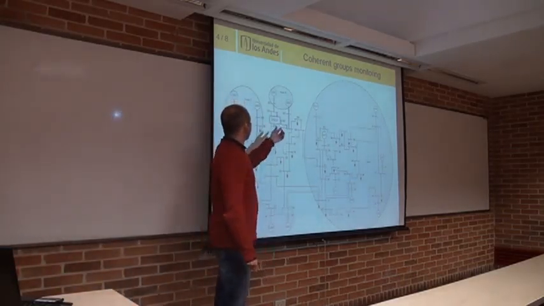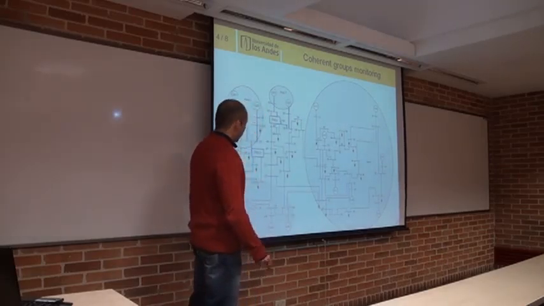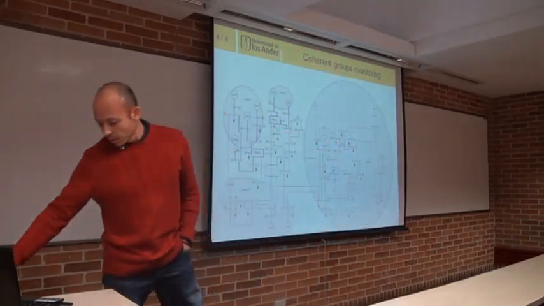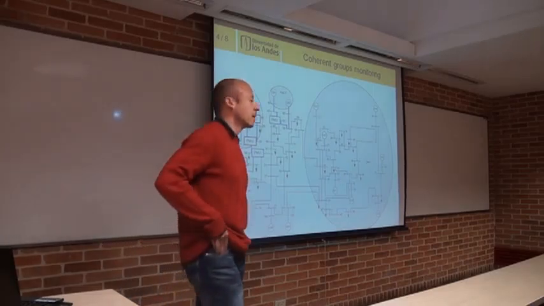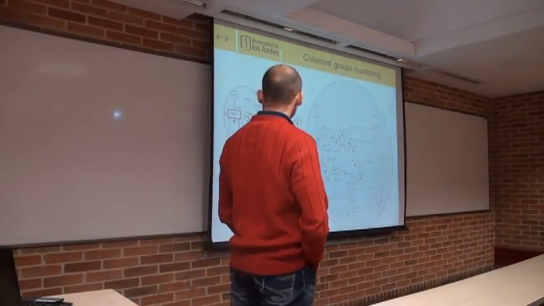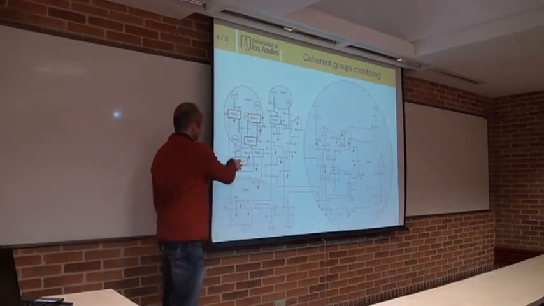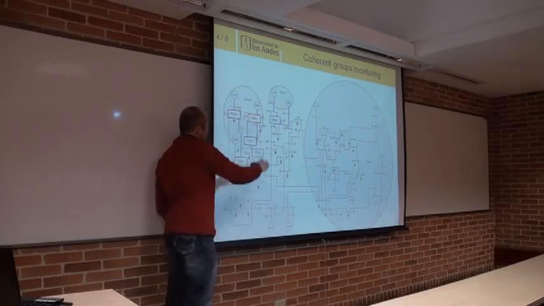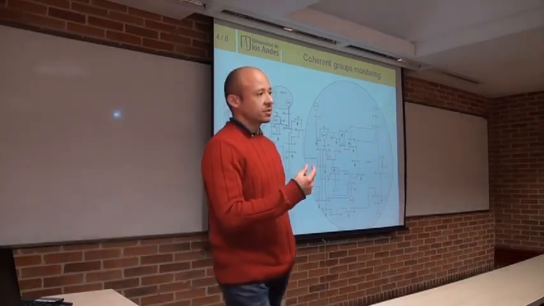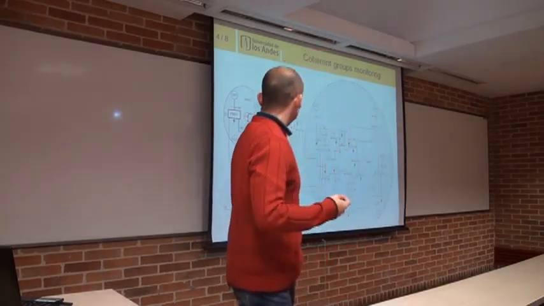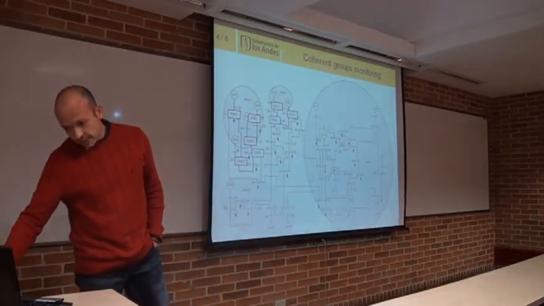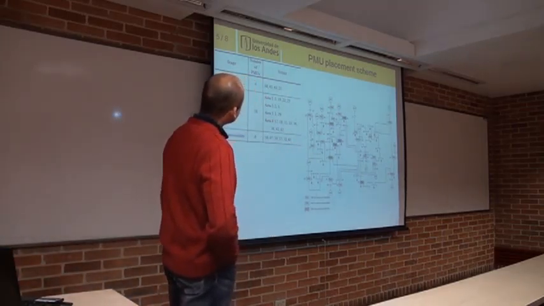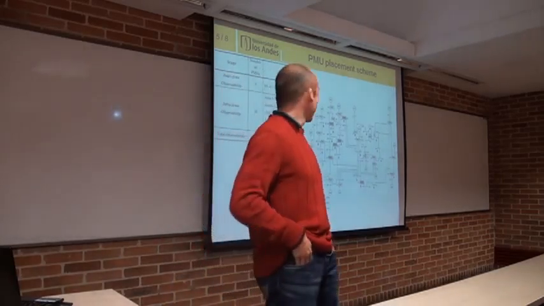Again, in all of the coherent groups that were found, we have to locate the PMU to monitor the behavior of that group. Then we are going to locate the PMU to monitor inside the group. So the minimum number of devices to monitor those generators are located in the system. The final results can be seen in this table and the graph that we can see in the slide.